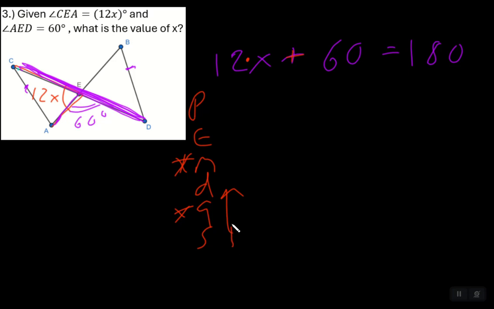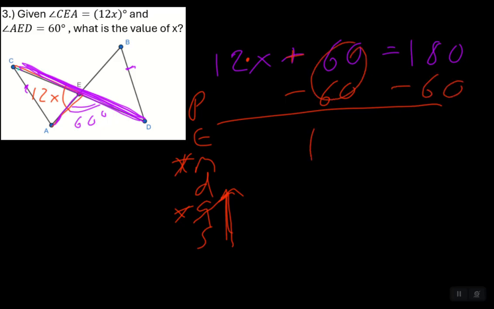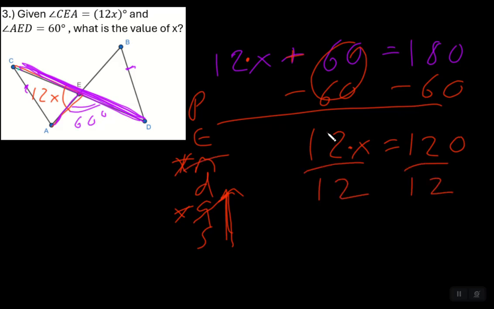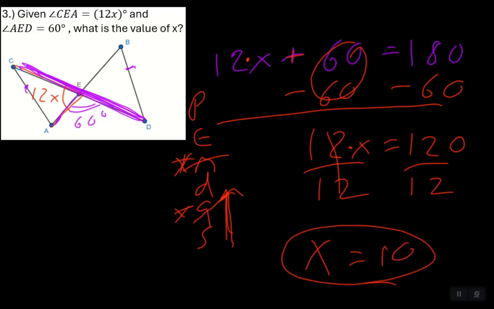Well, when we're working backwards, the first thing we have to get rid of is our addition. And ask yourself this, what would get rid of a plus 60? Minus 60. And what we do to the left, we'll do to the right. And now we have 12x is equal to 180 minus 60, which is 120. And how do we get rid of the 12? How do we get rid of the multiplication? Well, we have to divide. So let's divide both sides by 12, and we see that x is equal to 10.